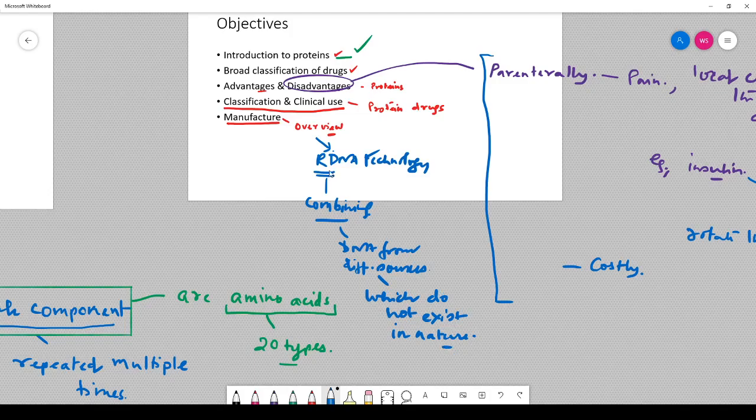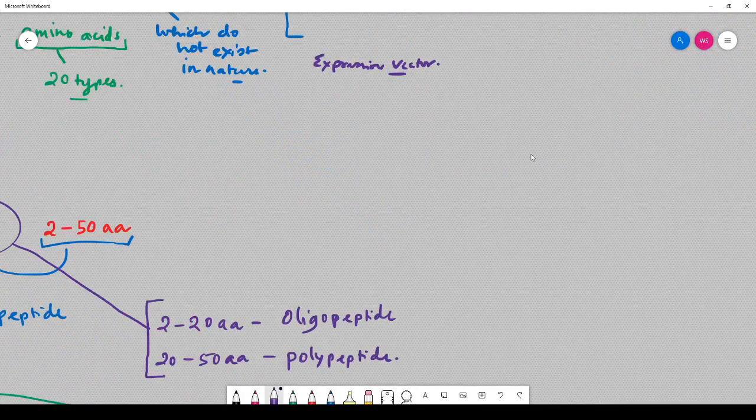Okay, so that is basically recombinant DNA. The technology by which you try to cut and paste DNA from different sources is called recombinant DNA. How we do that is called recombinant DNA technology. Okay, so what it entails is basically we make an expression vector. What is an expression vector? It is basically a plasmid. Okay, so what are plasmids? They are non-replicating genetic material.